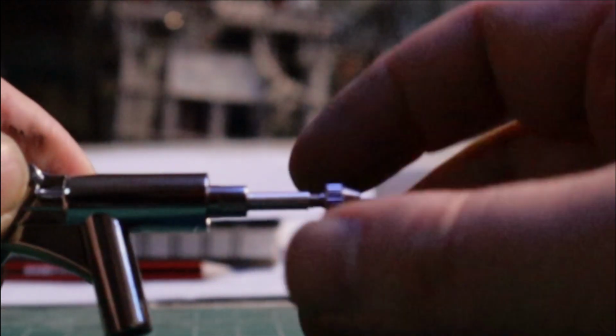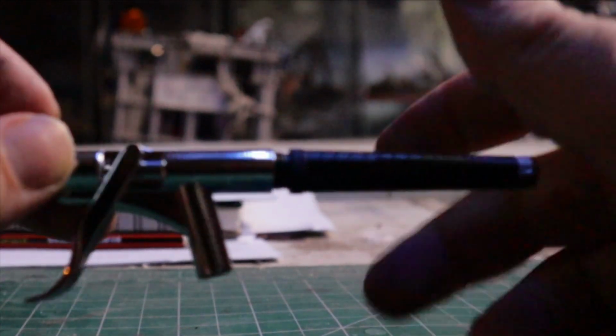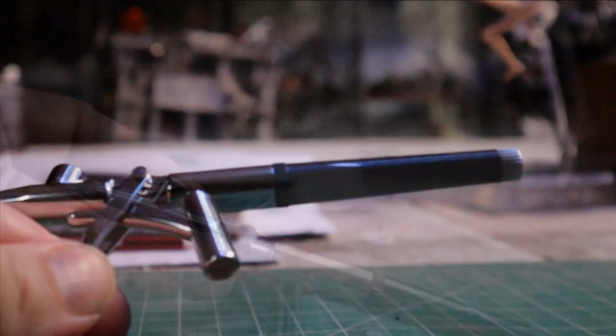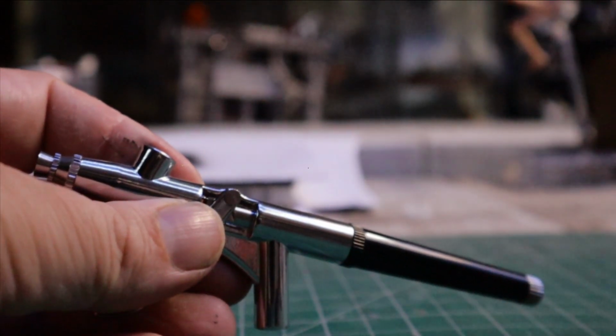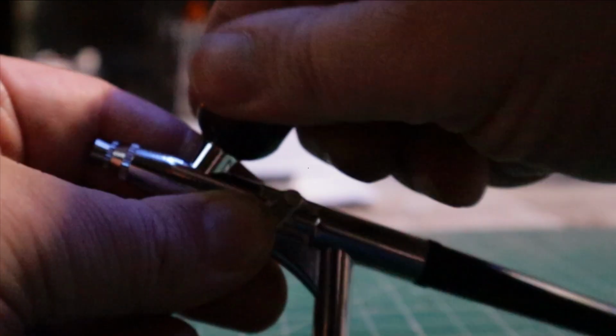Thread on the needle nut to make sure that it pinches to the needle guide and will go backwards and forward with the trigger. Weirdly enough, the needle nut is actually a countersink bolt, so it's a tiny thread that screws into the needle guide. Take care, that could damage very easily. The cover and paint reservoir are then threaded on.